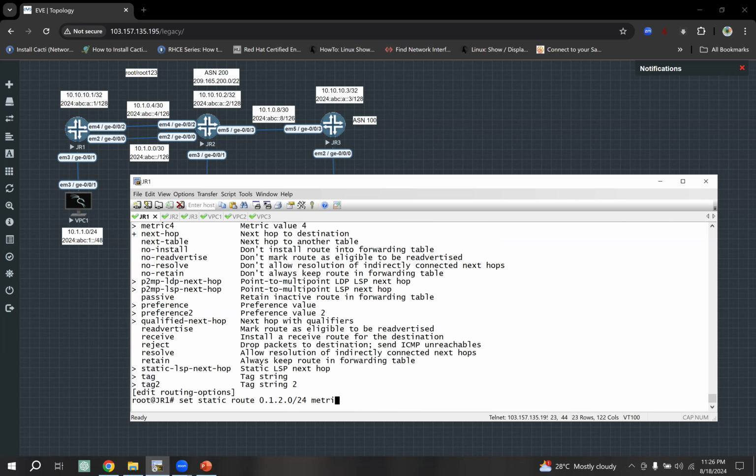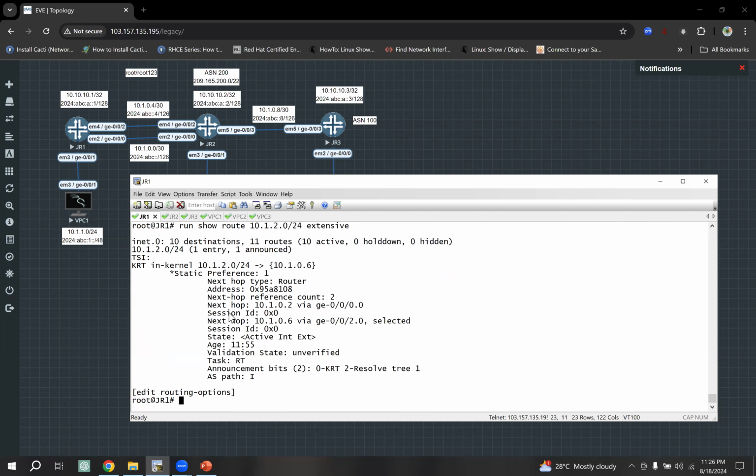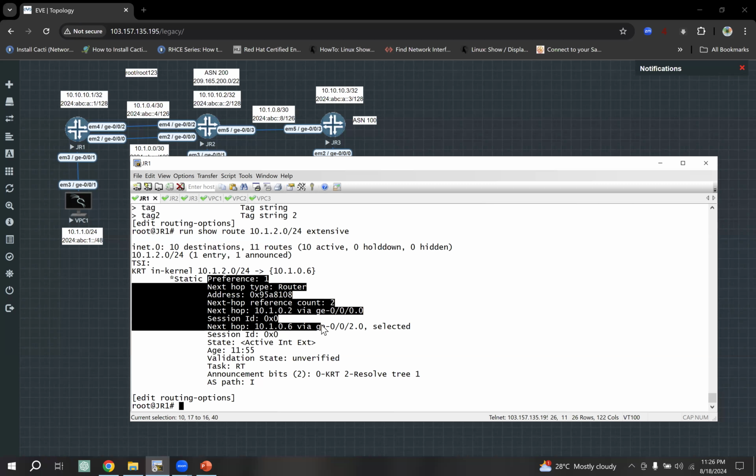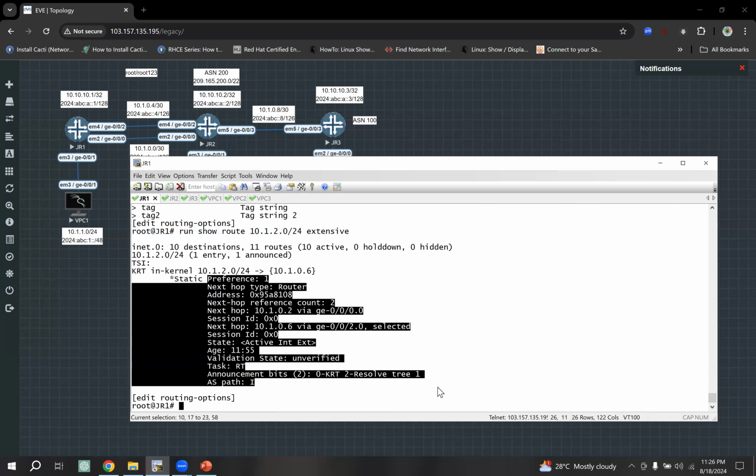So before setting this, you can check the details. We need to roll back the metric preference. Any metric keyword here? No, right? Right. No metric keyword here.